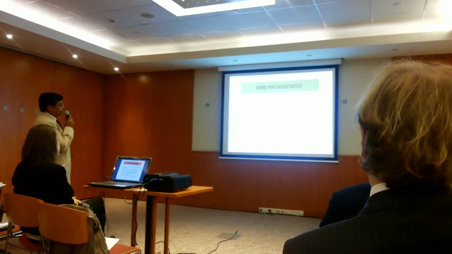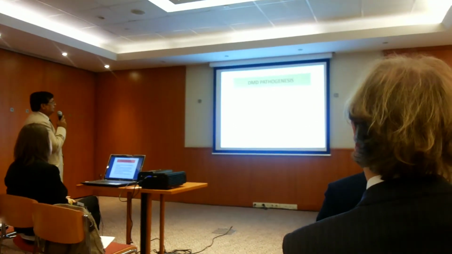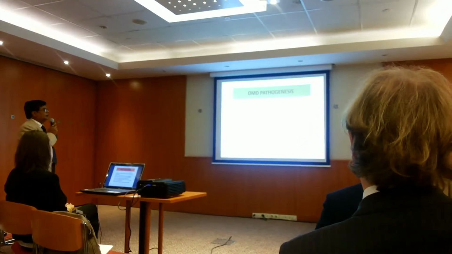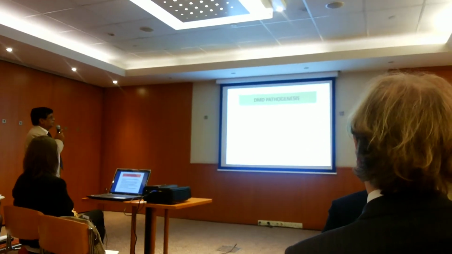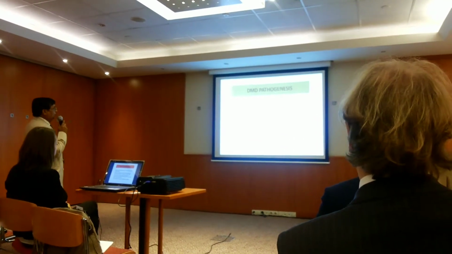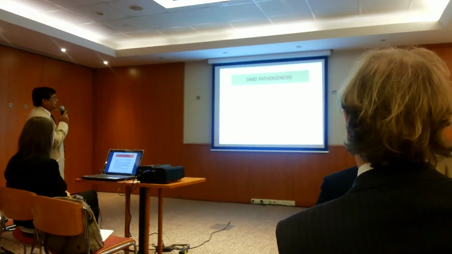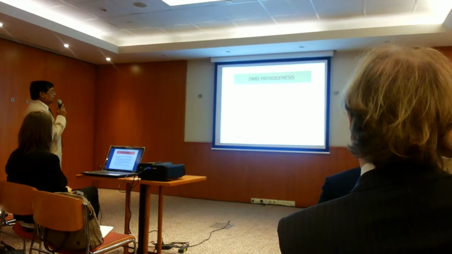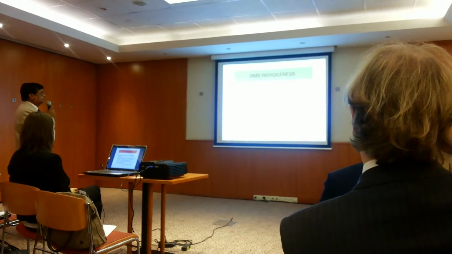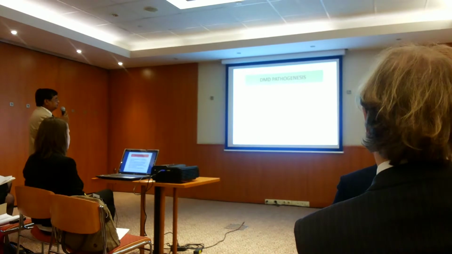The pathogenesis of DMD: the most important thing is the lack of dystrophin protein. We know protein is very important for the muscle structure. When there is a lack of protein, the muscles become prominent. Usually it is inherited, but we have seen that in 30% of children there was no carrier mother or parents. There is a spontaneous mutation also.